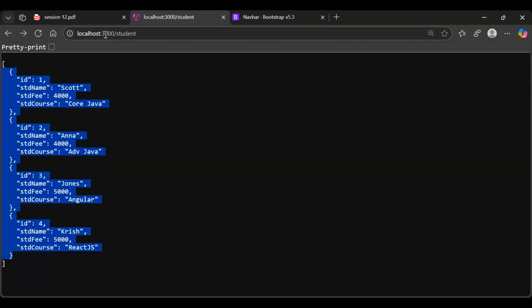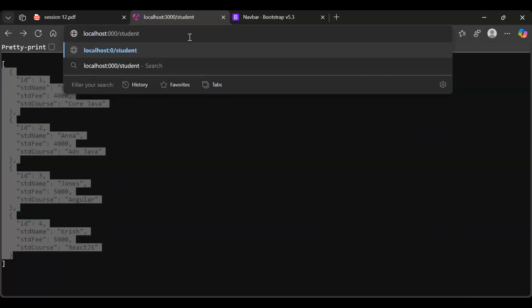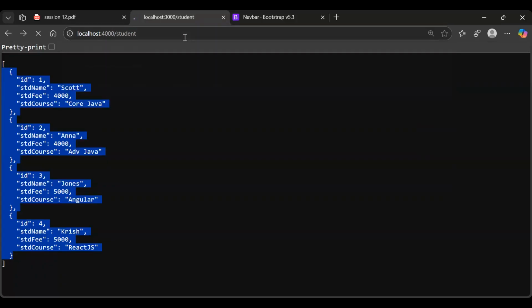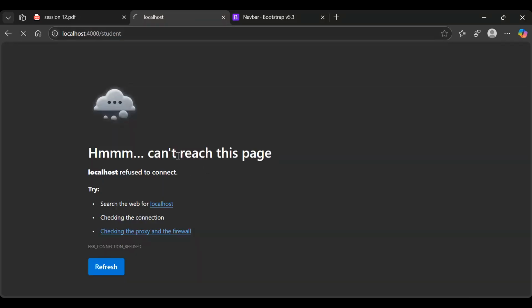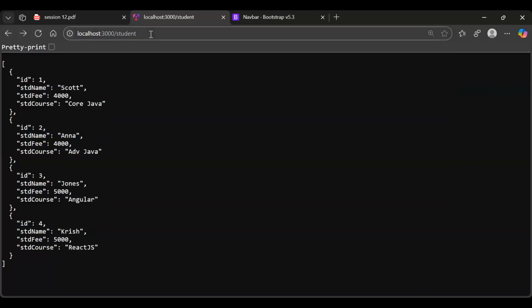Now if I enter localhost 4000, see here, error: connection refused. So before using this endpoint, you have to check properly that the fake REST API is working on your machine.